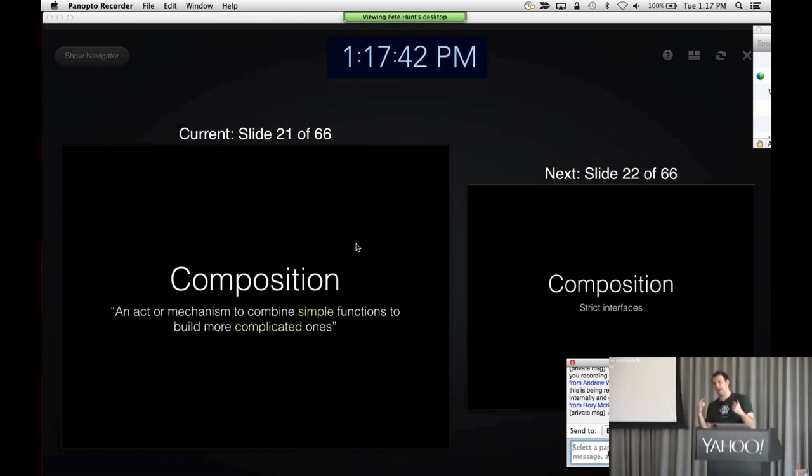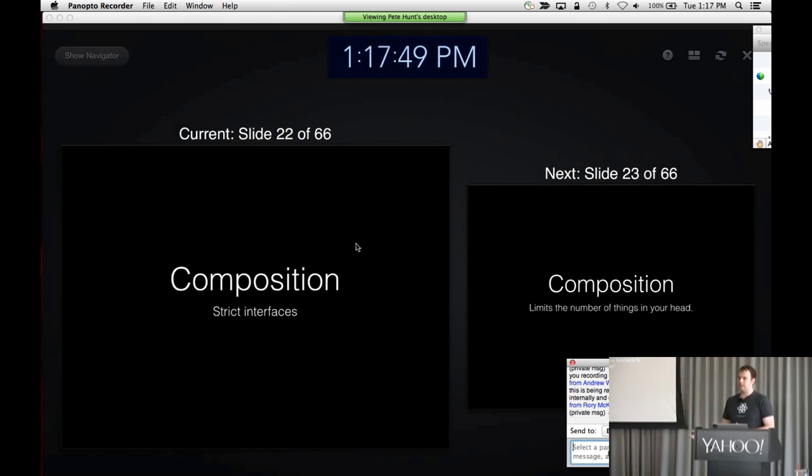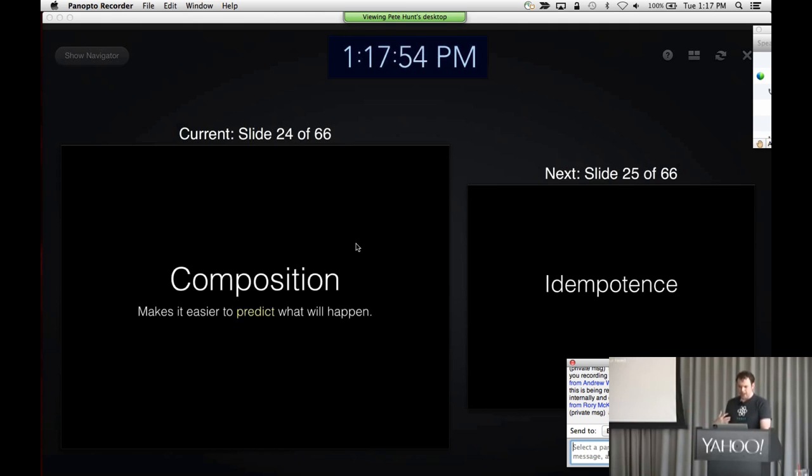You can put a single piece in your head, think about how this one part of the page or this one subsystem is going to work, and you're not worried about breaking other parts of the system because you have things like strict interfaces. And when you can only reason about one small part of your application at a time, it's easier for you to predict what's going to happen. You look at the inputs to the system, you can think about what the outputs are going to be, and you're not worried about weird cascading changes to the rest of your system. That's kind of like programming 101, functions, abstraction.